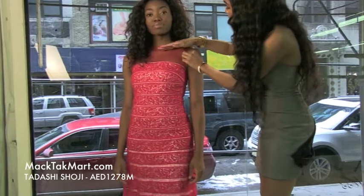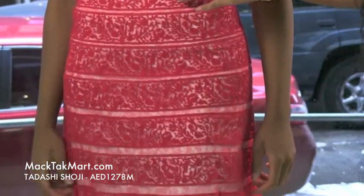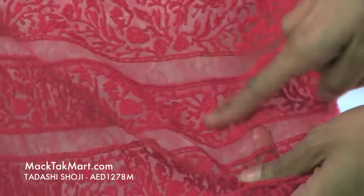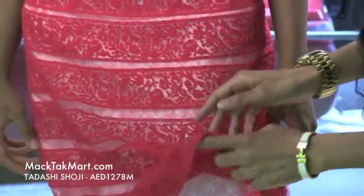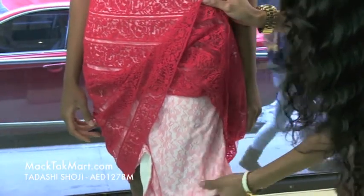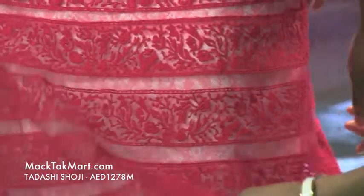This dress starts with a top that's like a sheer mesh material, accentuating all the way down to above the knees with a sheer lace embroidery. It's absolutely gorgeous. As we step up here, we will see that the lace material and pattern is like popping out of the dress, giving almost like a 3D effect. You can see the different shades and hues of the pinks with the underlay — it has a satin feel, very soft to the skin. The lace material is absolutely gorgeous, with different patterns of flowers and leaves.